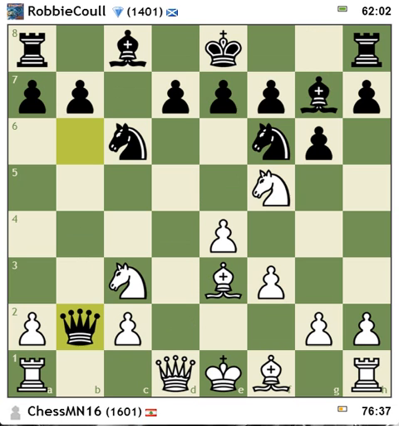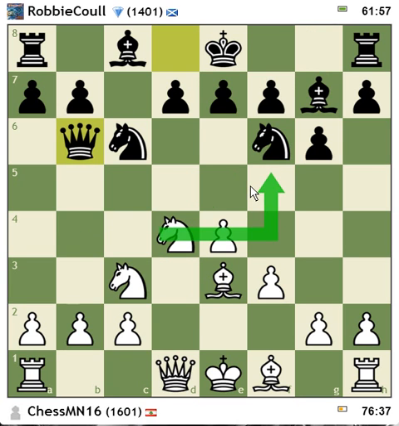Okay, it's one of these maneuvers in the dragon where now we know how you got the fianchetto bishop. You're unmasking an attack on the queen.